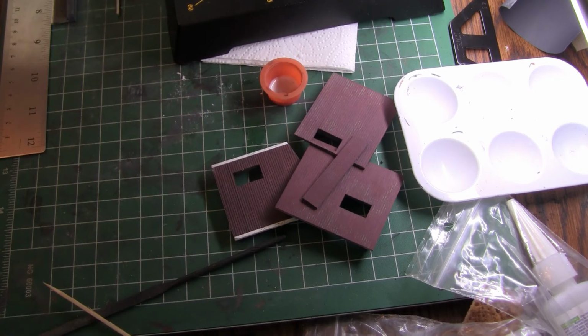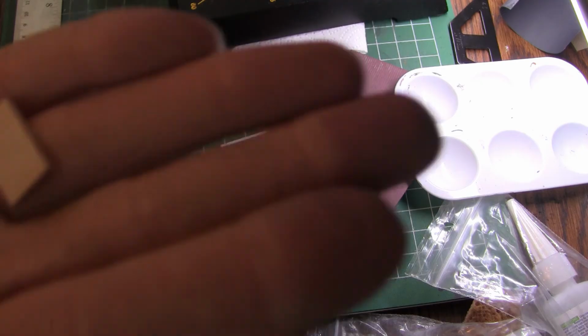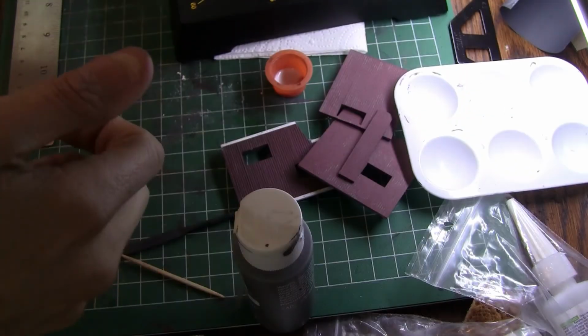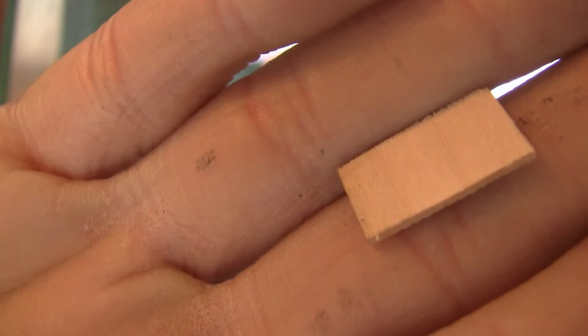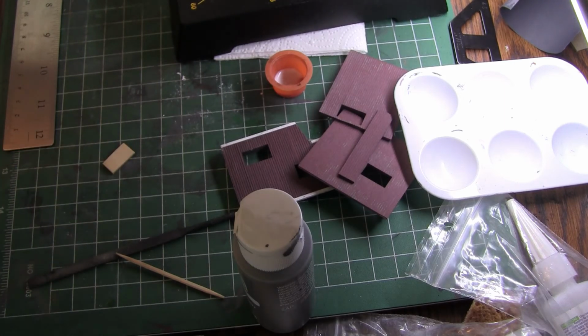So we need to cut a piece 1 5/8 inches high by 1/2 inch wide. Actually, only 5/8 inches high. Okay, so now we've got our piece cut. We're actually going to use the back side. So we're going to stain it with our black and pewter gray mix and then use our sponge to apply the white paint to the loft door.